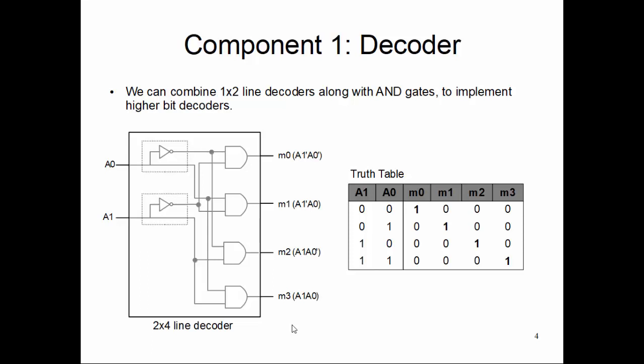You can imagine an arbitrary given N to M line decoder. How many gates are there, or how many, let's say, basic gates? AND is not a basic gate, AND is a combination of NAND and inverter. So this kind of problem you may want to practice a little bit to make your conception clear about the circuit and how we can expand from 1 to 2 to 2 to 4 to 3 to 8 to 4 to 16 and so on and so forth. That will help you to conceptualize this whole circuit.